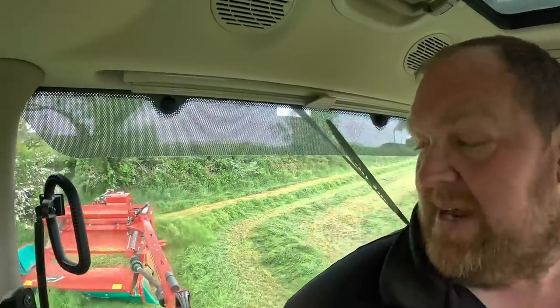So we'll get this field finished and we'll head on to the next field and see what it's like. I would say it might be stronger than this field, or it might be a little better bulk wise, but we'll see when we get there. So yeah, finish off the last bit and get down the road.